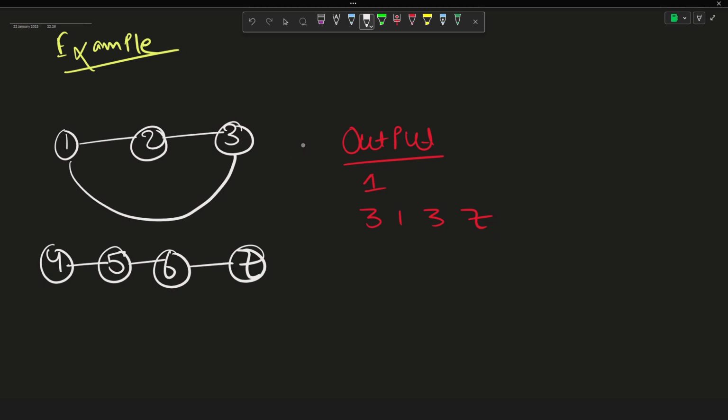So for that, since in the question it was allowed that we can construct an edge or a road between two cities and remove an existing one, what we can do is suppose we add an edge, that is, build a road between the third city and the seventh city. If we build a road between the third city and the seventh city, then at the same time we also have to remove one existing road, right?